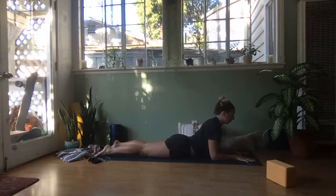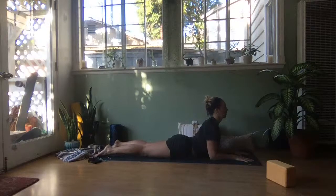And then like you are dragging your fingertips and your hands towards your elbows, pull your chest through your shoulders and look straight ahead. Continuing to take that tailbone towards the heels. Sphinx pose is here. Take an inhale breath. And exhale.